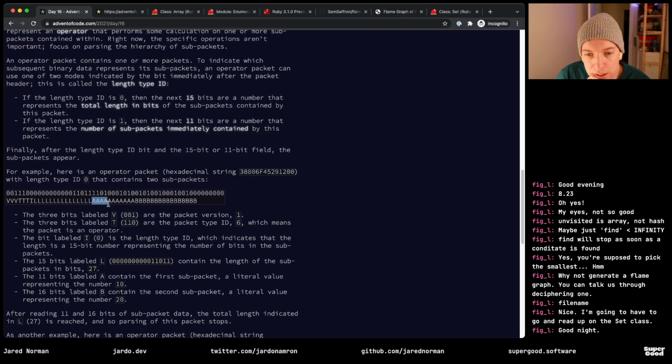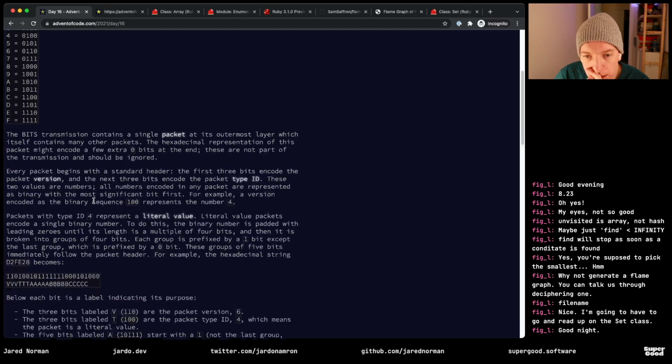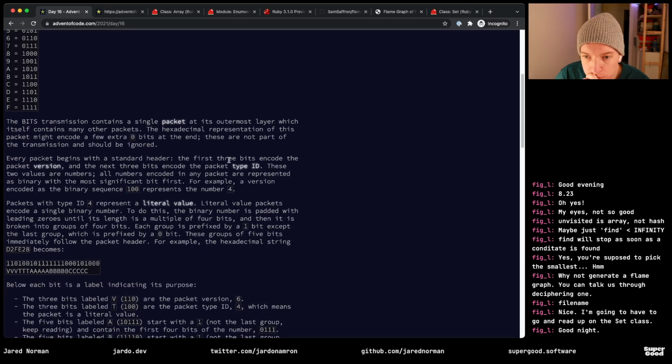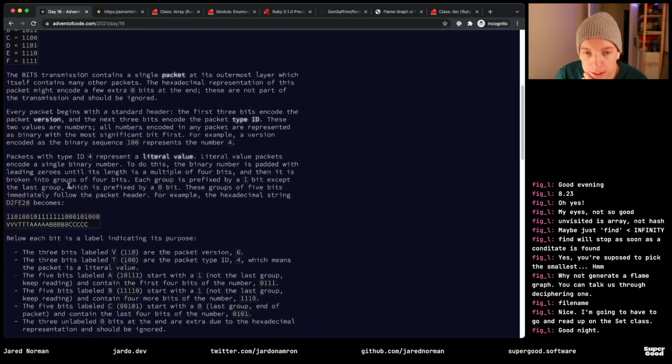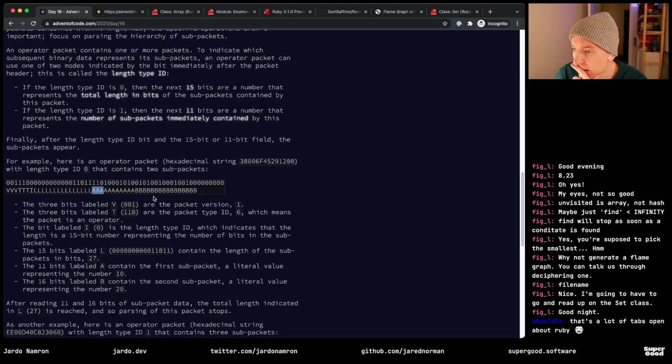Why do I have an extra 0? Did I get that wrong? Why do we have 11 bits? Or these are subpackets, right? So it's 3 and then, yeah, it is. I mean, we don't really even need, these are all just from doing previous puzzles. I just haven't closed them.